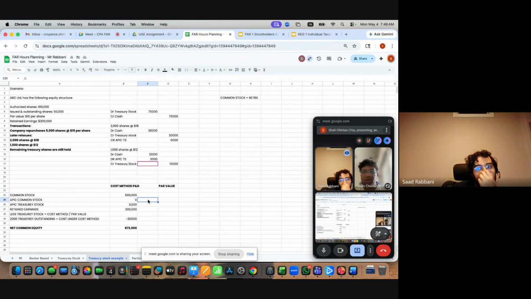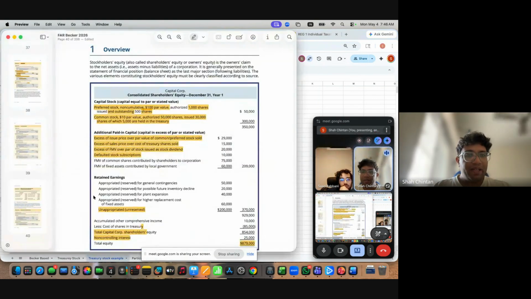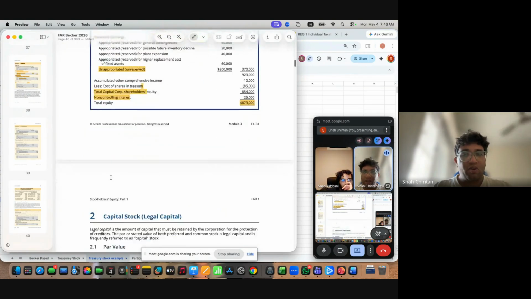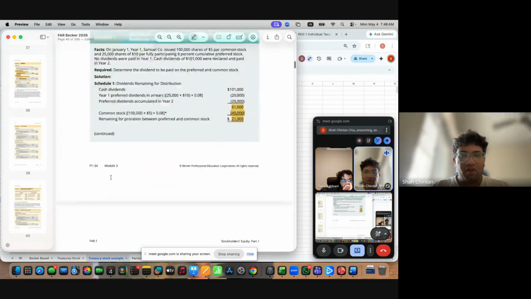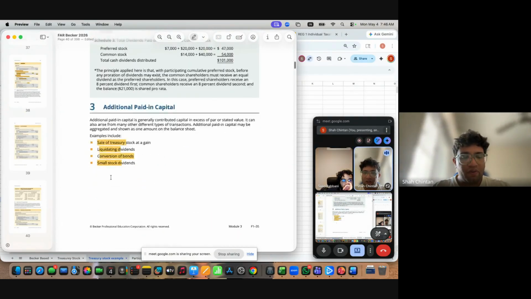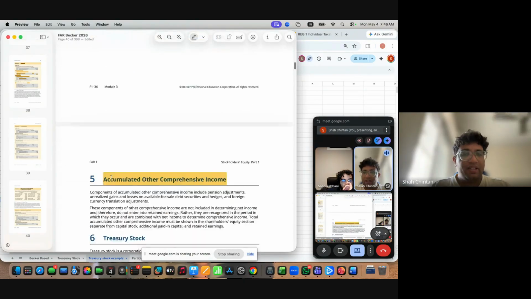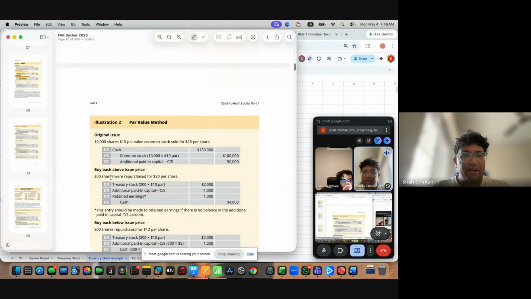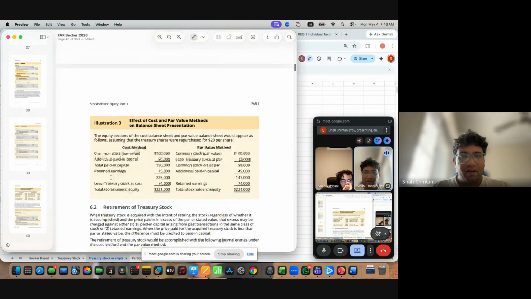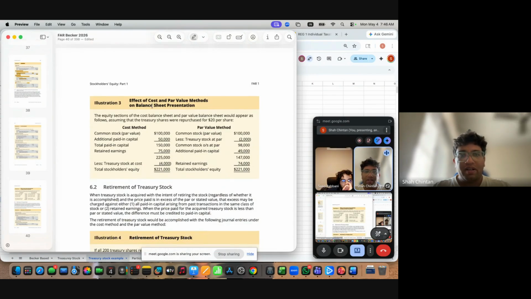Okay, so the example we just saw, let's go again and try making a presentation of it. Let's see what they have given in the book and what they have not given. If given, we compare. So they have not given directly, but let's say they have another example. What is a balance sheet presentation? Here they have assumed 200 shares are not reissued yet.